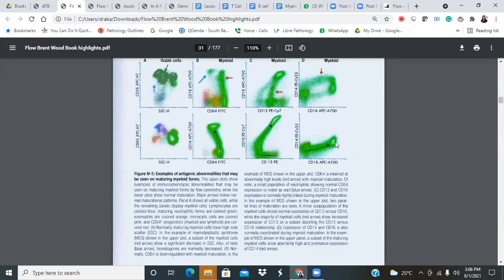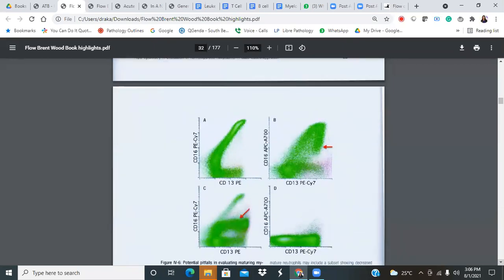Similarly, for the 14 expression, the normal myeloids, as we know, the monocytes will have more of 14. These are the normal myeloids, which will have dim 14, and when they are maturing, they will acquire 16. However, when they start having higher 14, that's kind of abnormal. And over here, they are showing that this CD64 has to go down here, and this population is not going down there. There is this normal population, but this population is abnormal. So that's what they have been showing, normal versus abnormal things here.